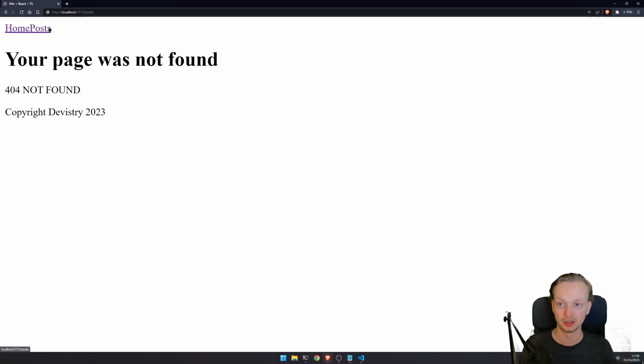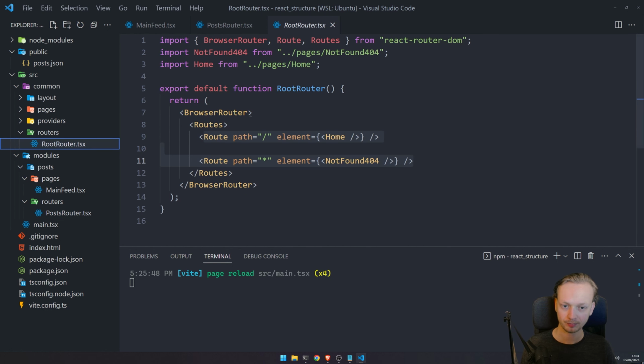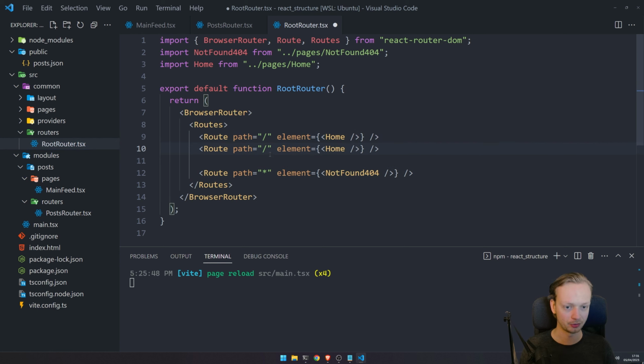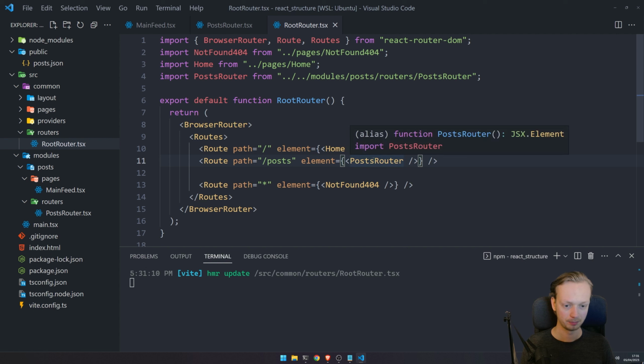If I go to the post page, we still have your post was not found. But in the root router, I'm going to create the path slash posts. And I'm going to render the element, the posts router. And what this basically allows us to do is nest routes. So we're saying here, if the path is slash post, please render the post router.